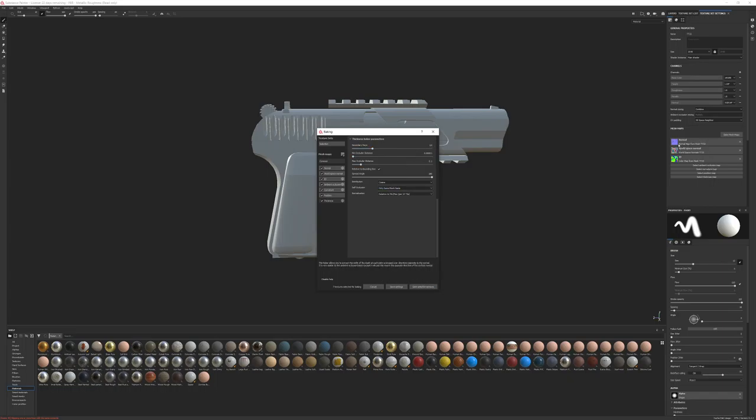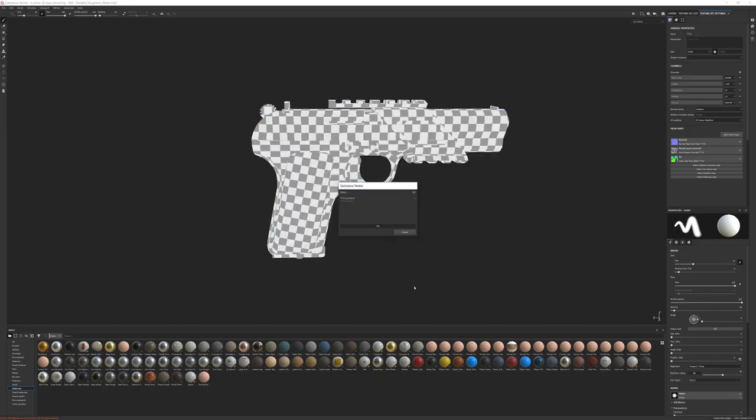Now you can see that the normal map, the world space normal, and the ID map have baked already at that higher setting. So I might as well turn those off. And then, actually, let's turn off the two expensive ones. We'll bake the other two, which shouldn't take any time at all.